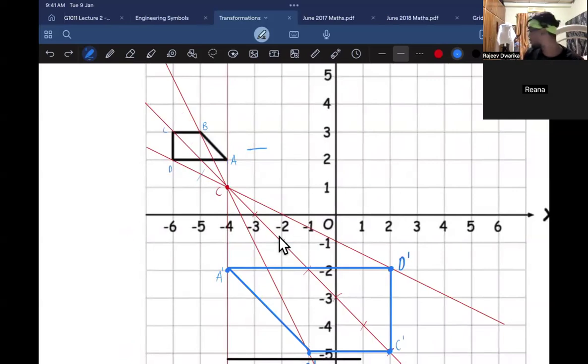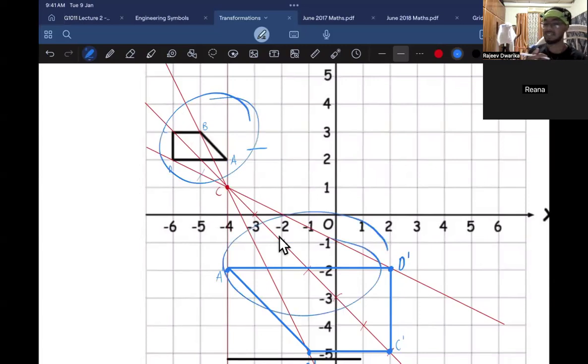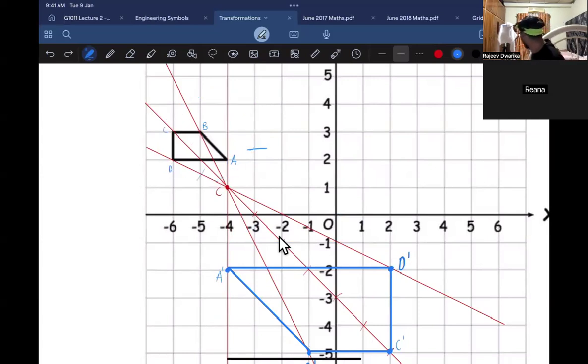Right. So we're dealing with a negative scale factor, the negative enlargement, right? And the negative enlargement means you're finding the inverted shape. The inverted shape will be on the other side. So you'll notice our answer is on the other side of the shape. Right. Give me a second. Do you see what you're doing?